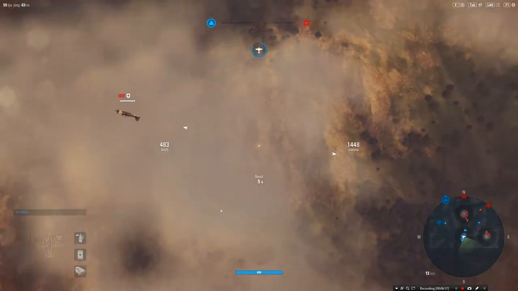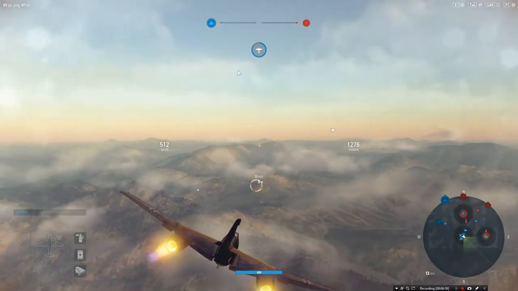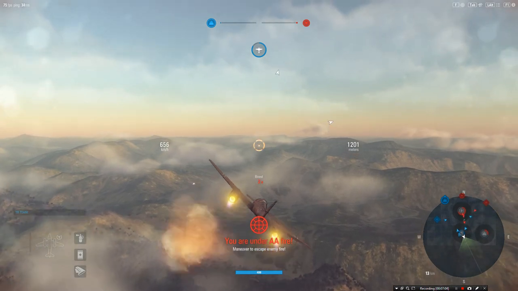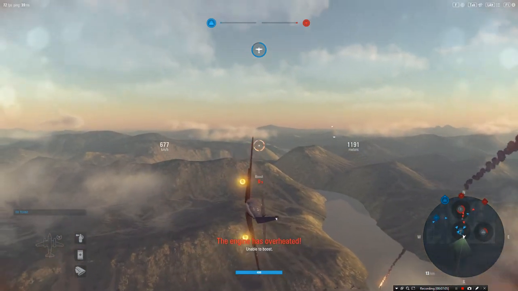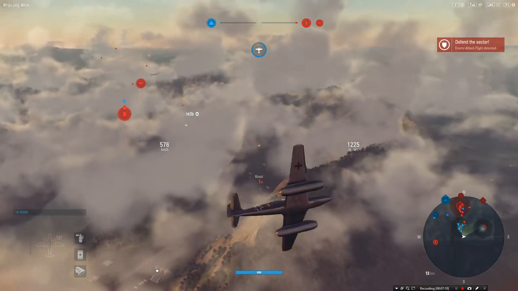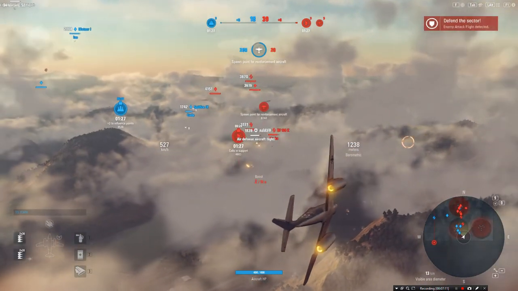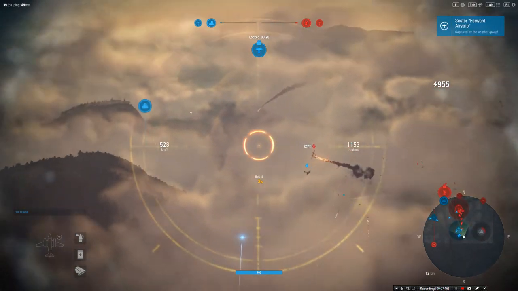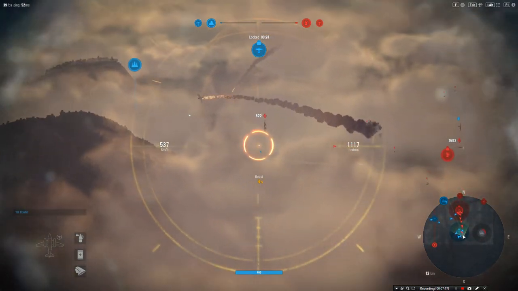Now it's getting a bit better. Let's see what we can do. Oh, he's coming. We can't out-turn him. Let's boost away. Bit of fire. Okay, let's turn and come back in. Let's go for the BF.